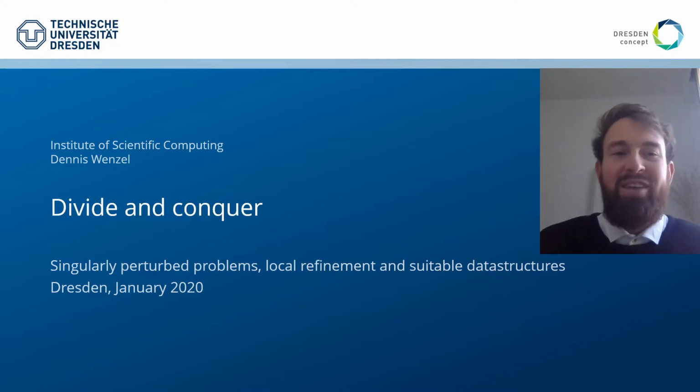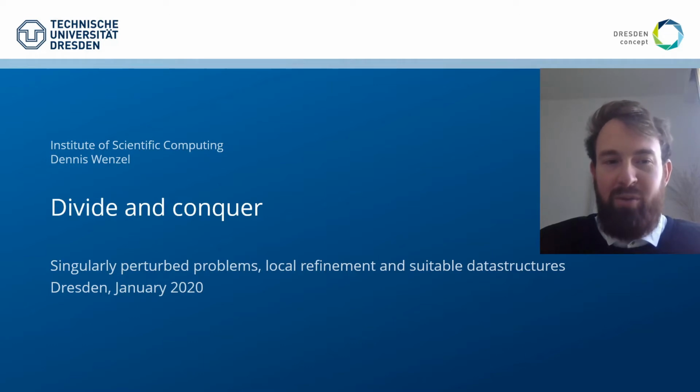So after concluding the most simple FEM scheme that you can think of, we're now talking about additional things that you can do to improve and make your software more powerful. The topic of today is called Divide and Conquer. So we're talking about divisions and subdivisions and refinements of grids. So we're trying to optimize our grid structure suited for the problem.